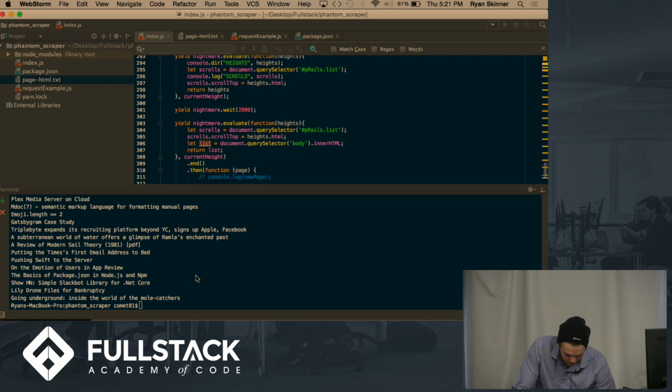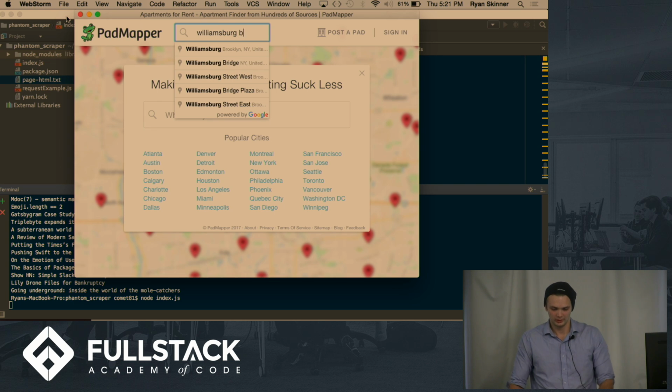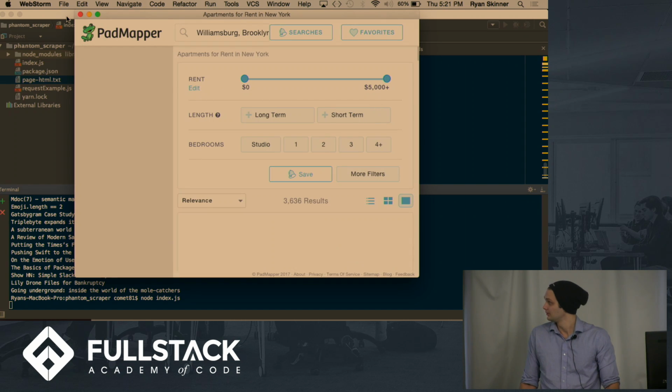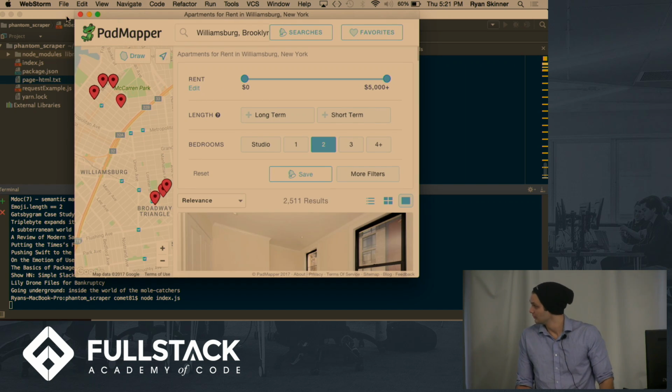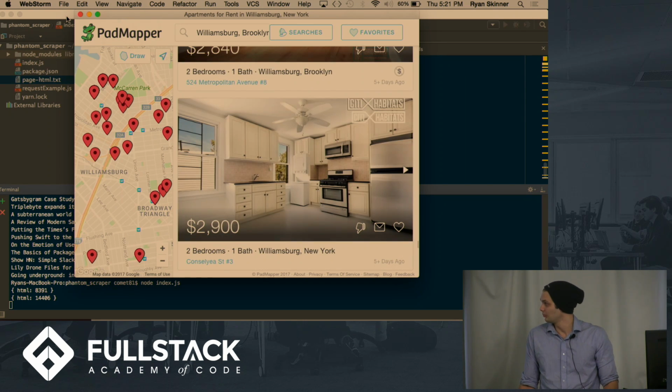So let's try this out. OK, so here we go. It opens it up, types in Williamsburg, Brooklyn, clicks 2, and then it starts scrolling all by itself.